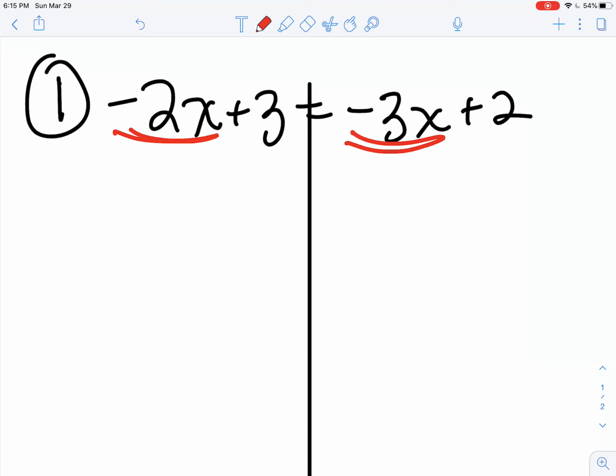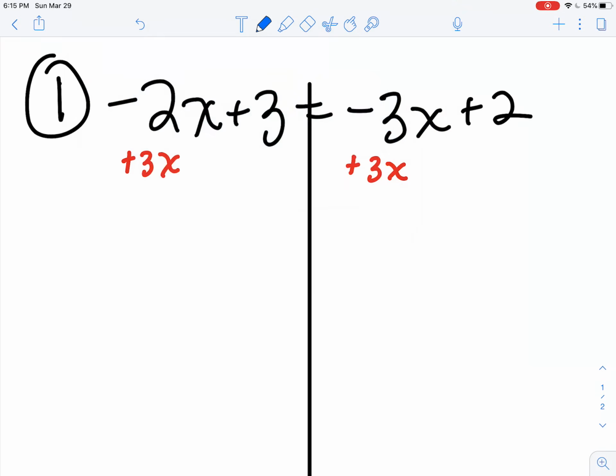When simplifying, the step says to move or add or subtract the smaller of the two variables. Well, negative 3x is smaller, so if I want to move it to the other side, I'm going to add 3x on both sides. Notice here how the x's are on top of the x's and the x's are on top of the x's. Make sure you keep your work organized.